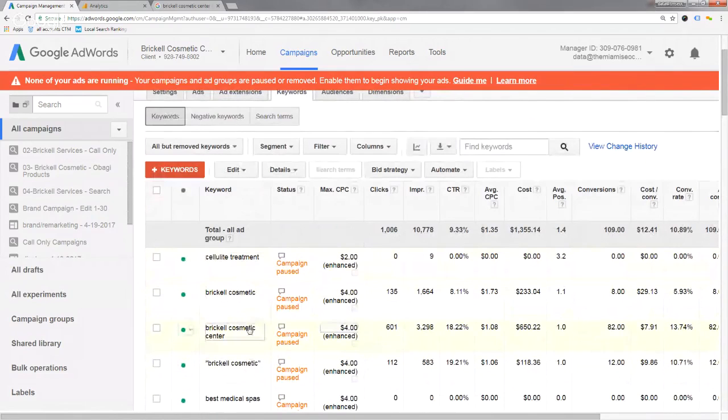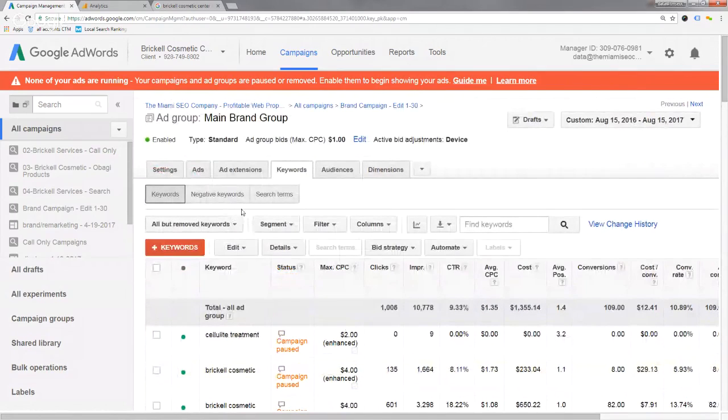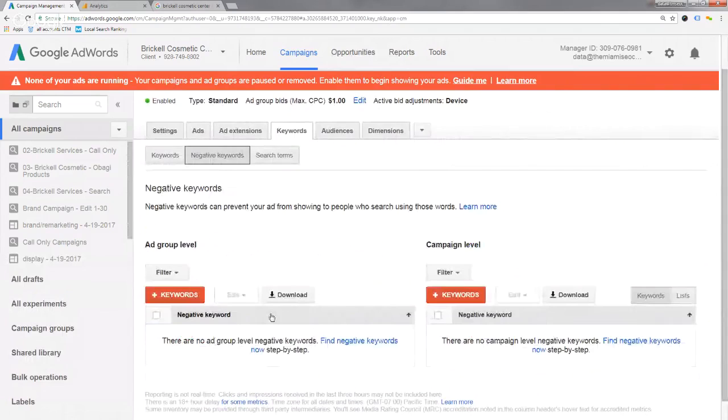Broad match is a bad way to do things unless you have a very, very specific strategy which you can use to crowdsource keyword ideas that you're not familiar with. In this case, I wouldn't recommend using broad match keywords. So that's the first thing. Now, if you are going to use keywords that aren't exact, like broad or phrase match, you need to have negative keywords.